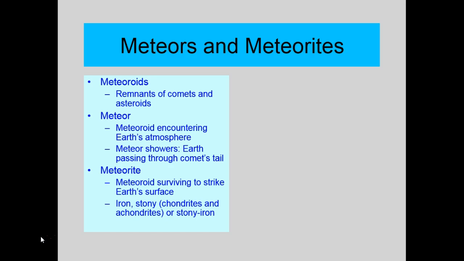Now, what makes a meteoroid become a meteor is when it encounters the Earth's atmosphere. It's not a meteor unless it encounters the Earth's atmosphere and then starts being sucked in, and then that's when we see it. And we pass these meteor showers, they call them. It's when we pass through a place where the comet's tail has been. It may have been years, tens, hundreds of years ago, the comet passed through there, leaving the debris, and then we passed through the tail, because we're moving. And guess what?